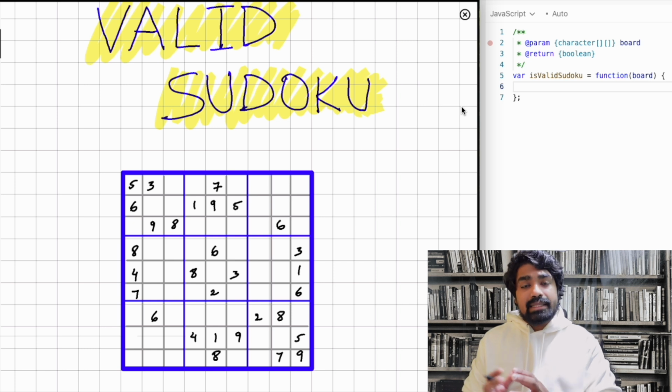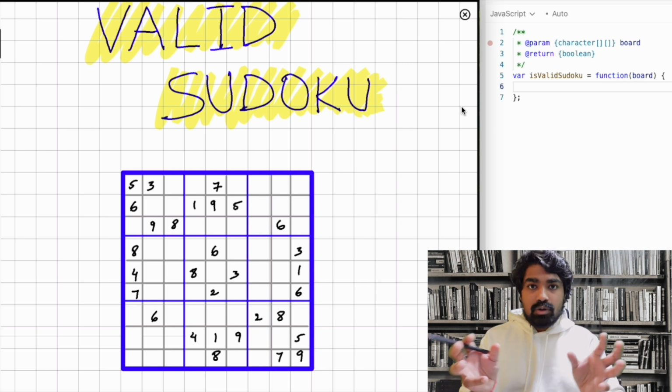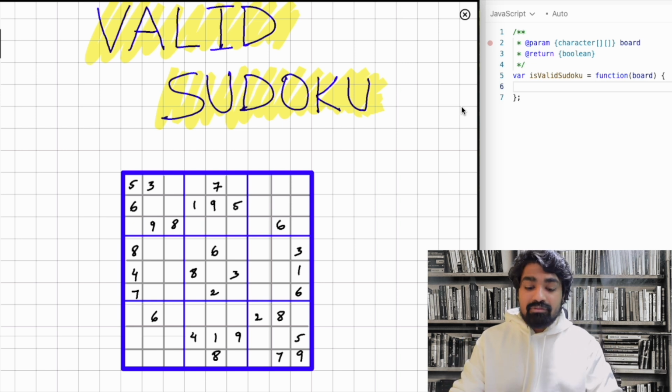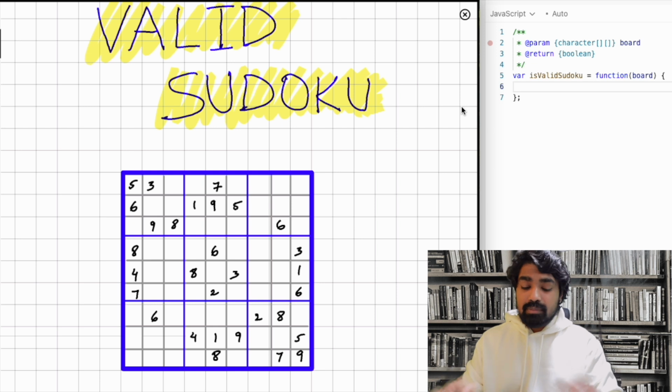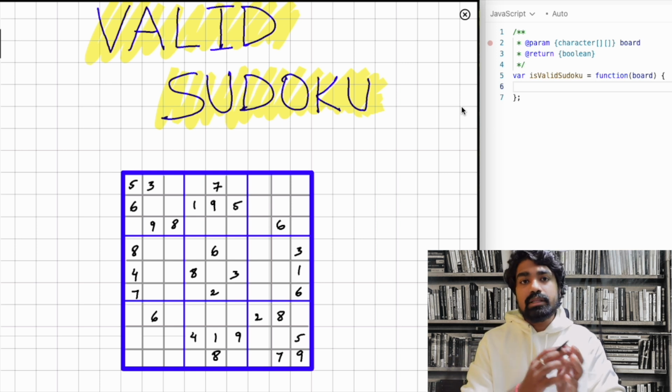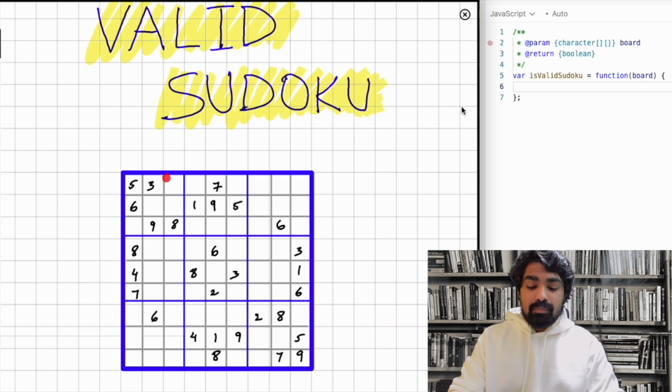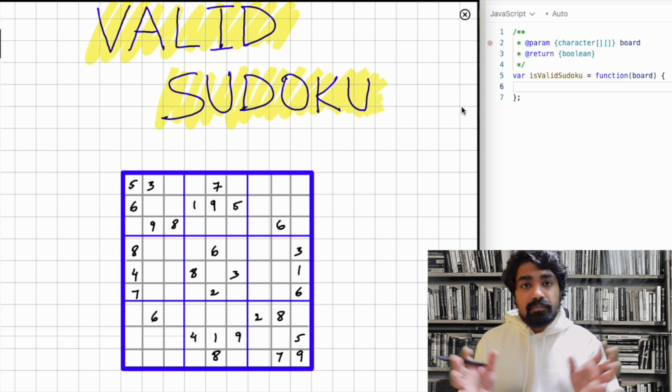It might be that the current input you are given is unsolvable, but the core of the problem is that whatever input we have within this 2D array so far has to be valid. We don't really care about what it will be in the future once we start filling the matrix further, but with the given input we have to make sure that in the rows it is from 1 to 9 non-repeated, in the columns 1 to 9 non-repeated, and in each box these 9 inputs have to be non-repeating. And that's pretty much it in terms of the problem statement.